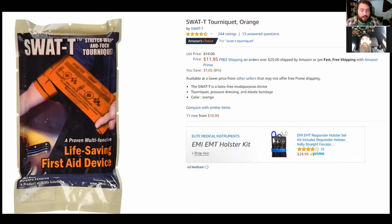So I do carry a trauma kit with me at all times. I have a CAT, the American Rescue, with a proper windlass that you turn, and it's AWOL. I have a whole med kit that's AWOL right now. I don't know if it's at work or whatever. I'm trying to figure out where that went, but I had this little Max Position pouch that I could Velcro to my binocular harness. And I also had this little windlass and I can't find this tourniquet. But I like this tourniquet because it packs pretty flat and it's pretty small.